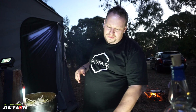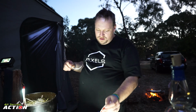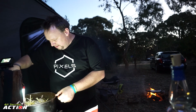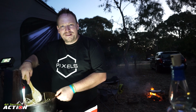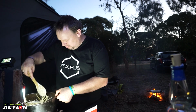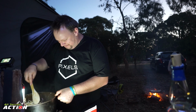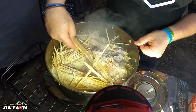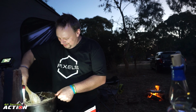And just before we get around to serving it, we got some parmesan here, which goes on top, which will melt through and give it a nice flavour. We're professionals, we promise. We've done this before. Okay, I was trying to keep the fettuccine in good bits, but I think if I just break it down into smaller pieces, that'll work a lot better.